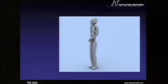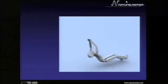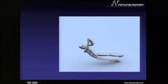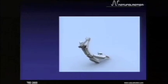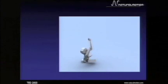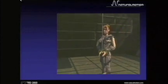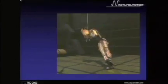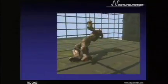This is another behavior they requested. I'm not quite sure why, but we've done it anyway. It's a very simple behavior that shows you the power of this approach. In this case, the character's hands are fixed to a particular point in space, and all we've told the character is to struggle. And it looks organic. It looks realistic. You feel kind of sorry for the guy. It's even worse. And this is another video I just got last night, if you render that a bit more realistically. Now, I'm showing this to you just to show you how organic it actually can feel, how realistic it can look. And this is all a physical simulation of the body using AI to drive virtual muscles in that body.